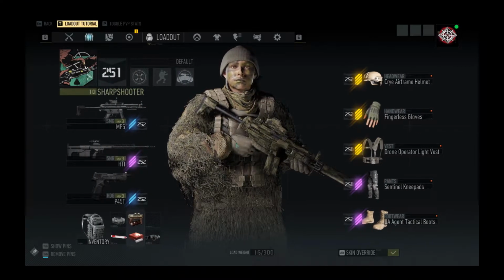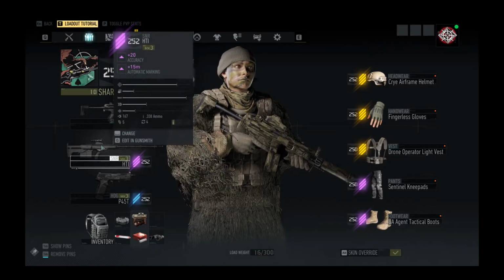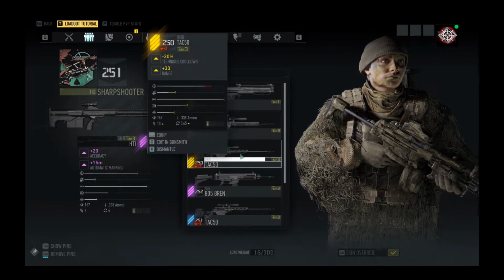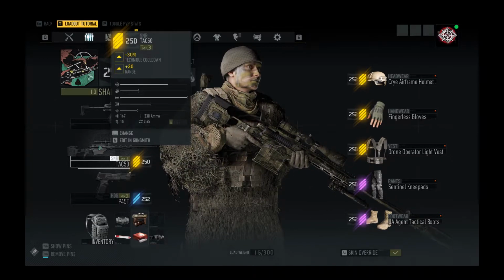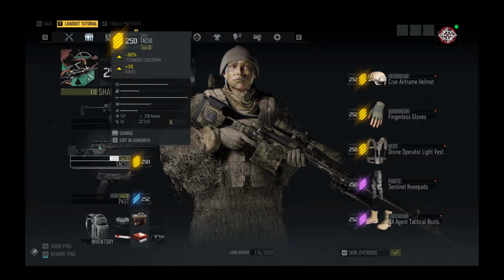So, first let's start with the weapons. Your primary sniper rifle in this case. This is what I've got right now. TAC 50, a gold one. Has a boost to range and a technique cooldown. The technique cooldown is not the ideal. The boost to range is.